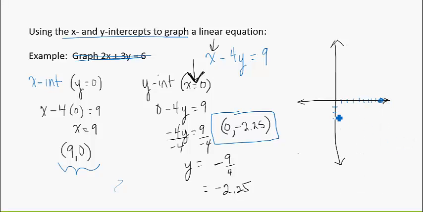And I'm going to put the point negative 2.25 right here. I'm not real sure what's going on, but the graph is going to go through those 2 points. So you can see we could do the same thing. We could get these values by using a table. If you want to draw this as a table, here's our x and here's our y. To find the x-intercept, we make y 0. To find the y-intercept, we make x 0. And then you can substitute those values and get these two ordered pairs.